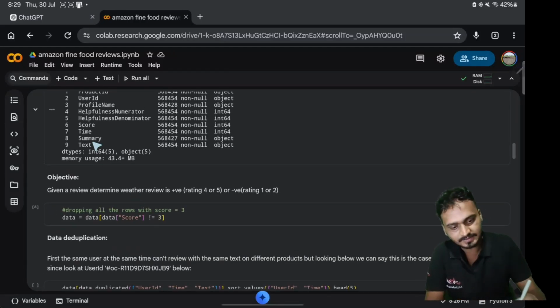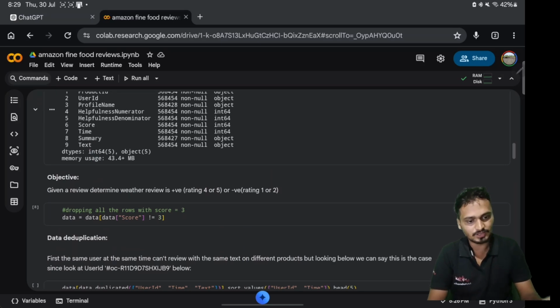Basically we have text, like if you go to Amazon websites, you will see their reviews, and some of the reviews are positive and some of them are negative. So what we will do is train a model that will tell you whether a review is a positive review, I mean a good response, or a bad response. This is what we are going to make a model for.